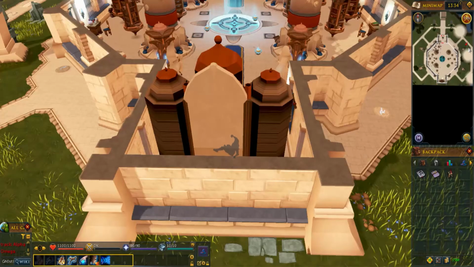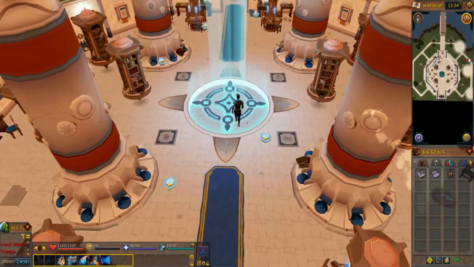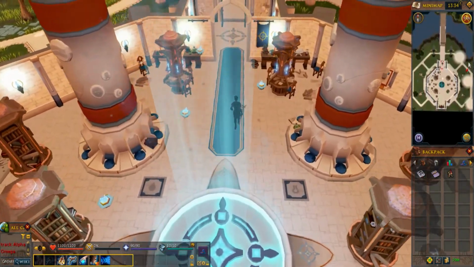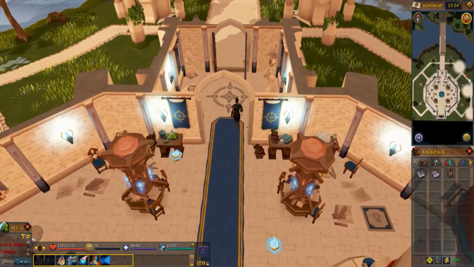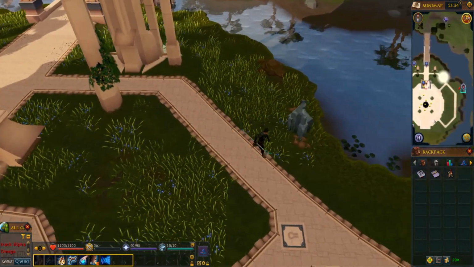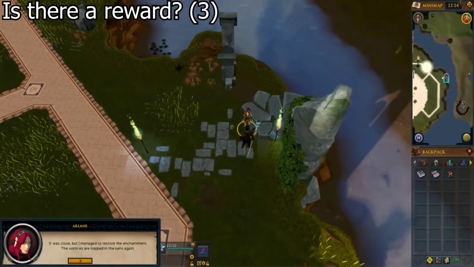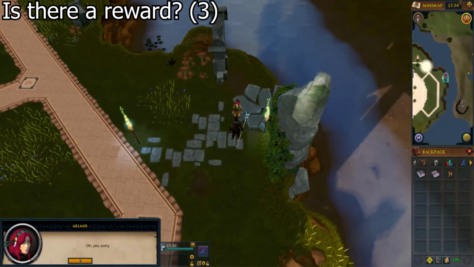Go back to the eastern side of the island to find Ariane by the door. Talk to Ariane and select the third chat option that says is there a reward, and that will be the end of the quest.